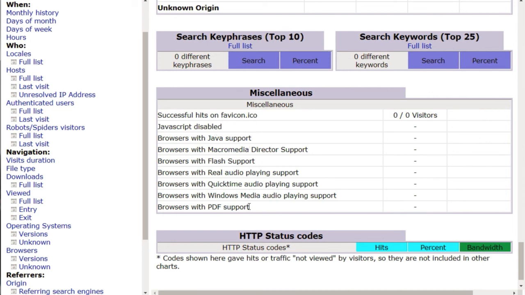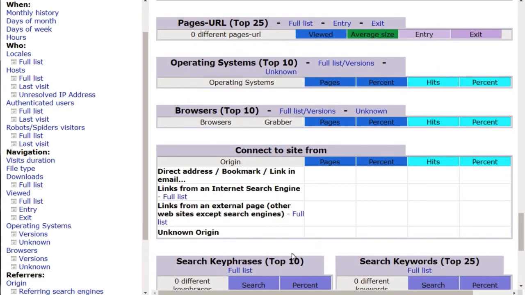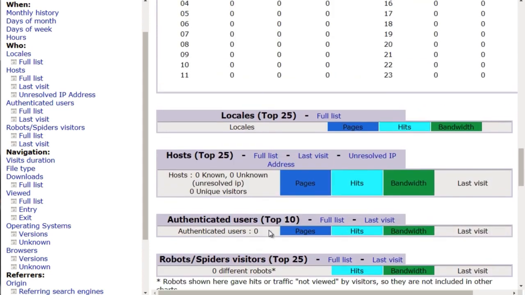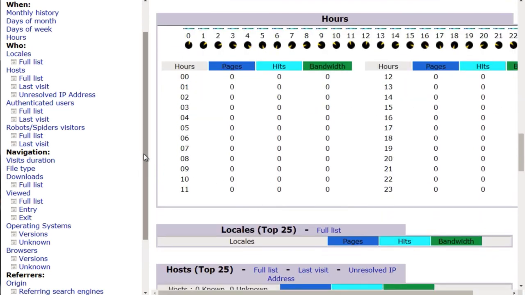That might or might not be useful to you, but at the end of the day, what I found is from here up to here usually is very good golden nuggets that you could potentially use in other areas of your business. So, that's basically an overview of AWStats. But at the same time, definitely install Google Analytics and look at both. Compare both data and see what is happening in your business and your website in more detail.